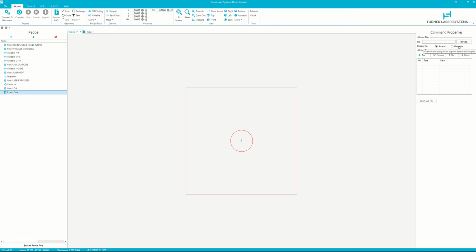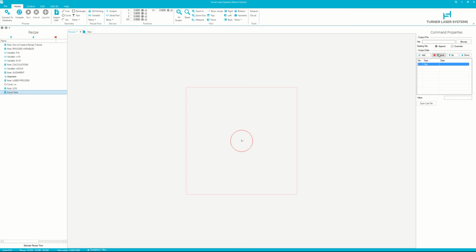You can append the data or overwrite the data, and then you can add what you would like to export. So in this case, we can go to variable, and actually, before we do that, I would typically like to add some text. So we could choose some text, and we might want to add some recipe name on here.